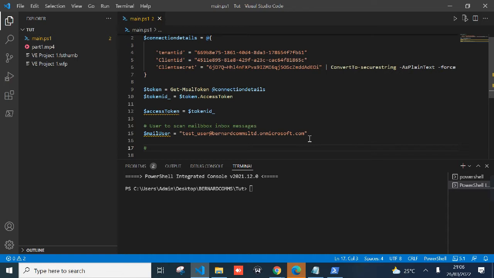Moving to the next snippet will now be the connection URI to the deleted folder of this user mailbox. So we need to grab the ID of the deleted items folder, because that's where we will move each message that has already been processed by the script. So to create the URL, I can just comment here and grab deleted items folder ID.